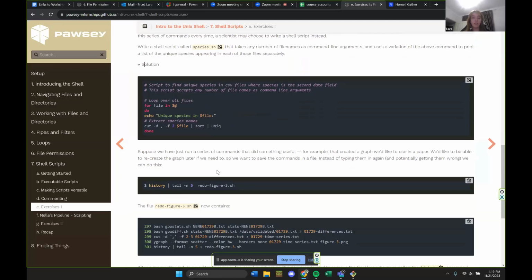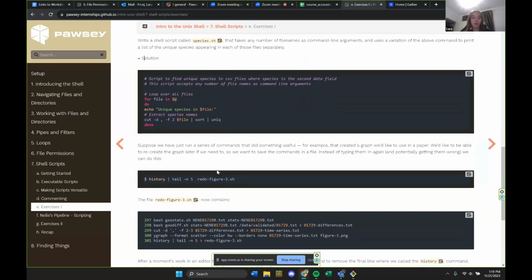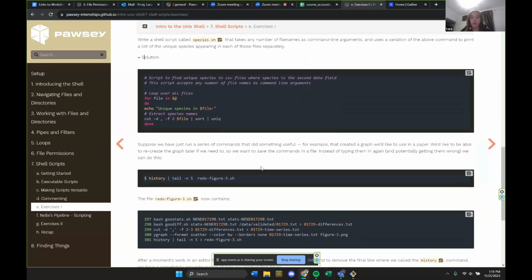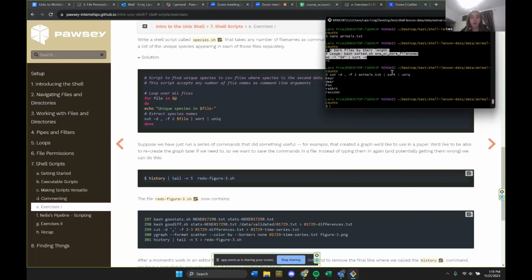And let's just say that someone has run a series of commands that did something really useful. For example, created a graph that we'd like to use for a paper. And we'd like to be able to recreate this graph later, but we want to save the commands that we just wrote. So instead of typing them in again, or clicking down and getting them again, writing them to a file, because that'll take a lot of time, you can use that history command that we learned before.